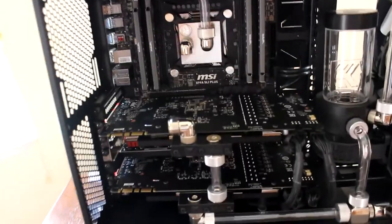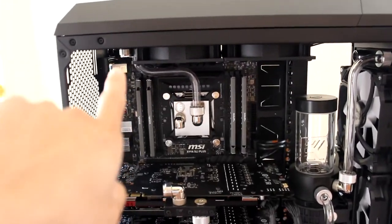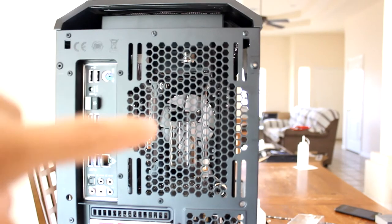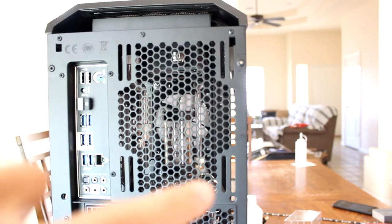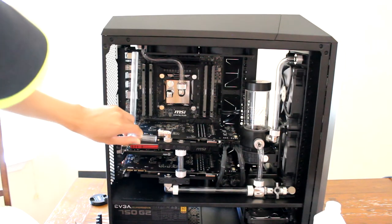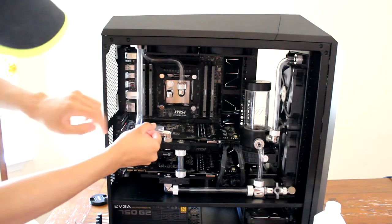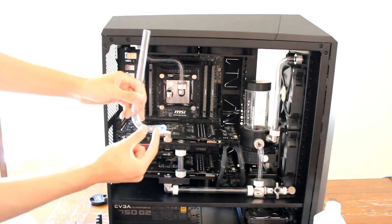Alright, so what I'm gonna do is do the bend from the GPU block to the top reservoir. But the problem is, if you look at it from this angle, the top reservoir fitting is not on the same plane as the GPU fitting, so I have to go down this way and then a little bend here and then up. Alright, so I got my first bend. It fit almost perfectly, except this is a little bit too short, so this is not gonna reach. And also, this bend over here is still not tight enough. I need to shorten this distance a little bit, somehow.